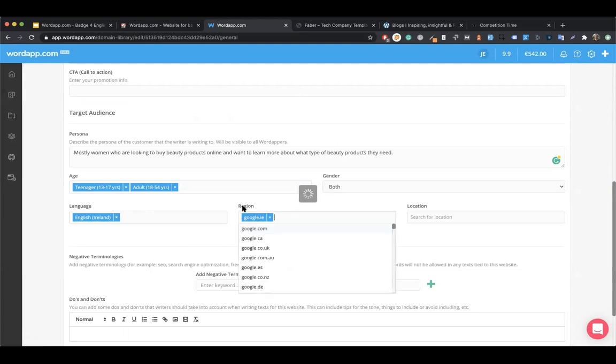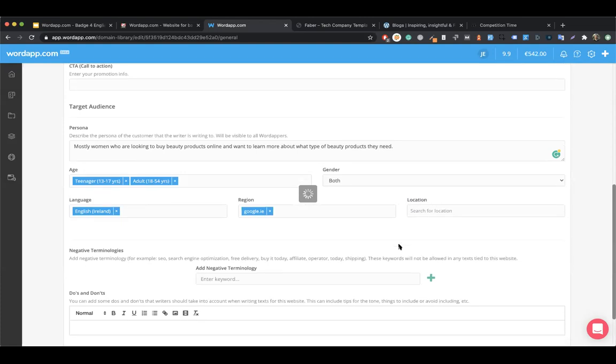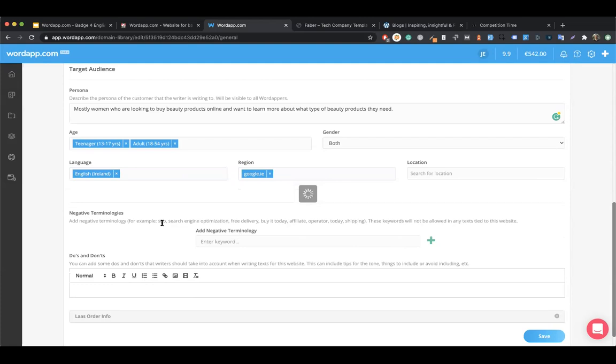The region, which is which Google we're actually trying to rank the site in. So in this case, it is google.ie, the Irish website of Google. And optionally, if the site is focused on a very specific local region, you can also put in a region. So if you, for example, have a beauty shop in Stockholm, then your location would be Stockholm, because we actually want to focus on people that live there. So if the target audience is that, fill it out as well. In this case, we don't have it because it is actually based on everything in Ireland.